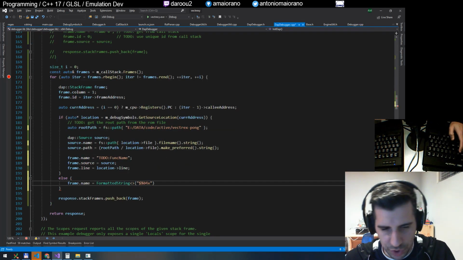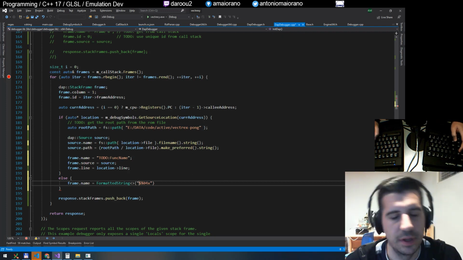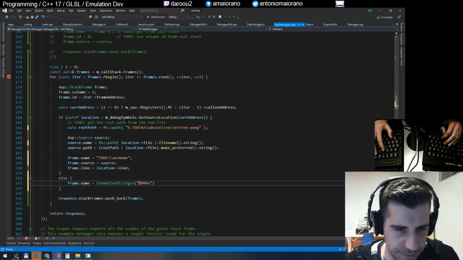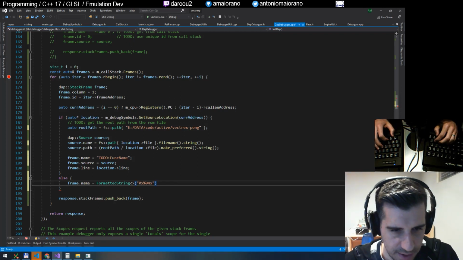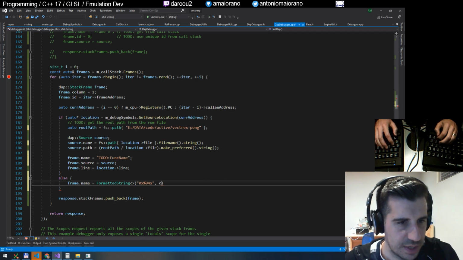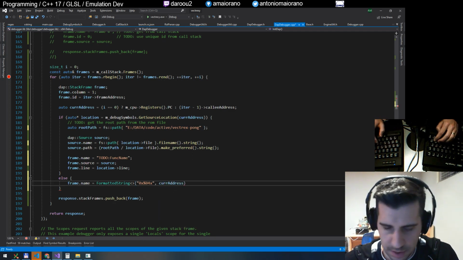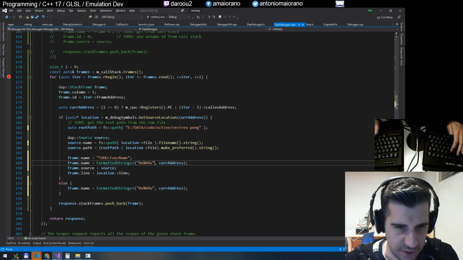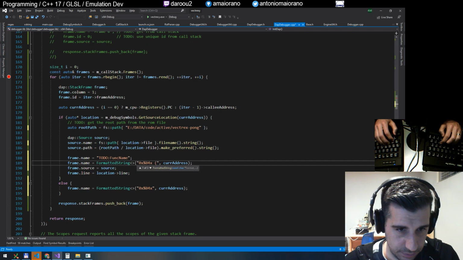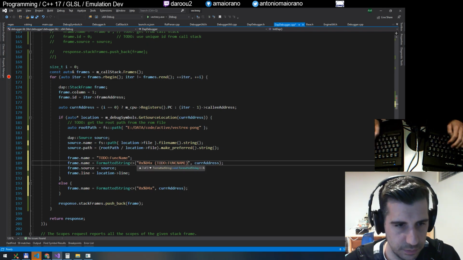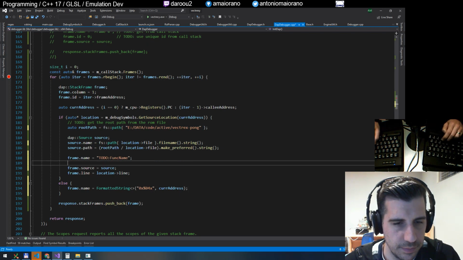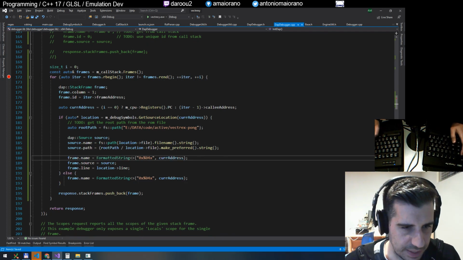It'll look less the way Visual Studio is used to showing things, but that is sort of how we talk about addresses in these old systems. Not sure. Otherwise, it'll be this here like that. And the address is cur address. So maybe what we do is like that here. No, you know what? Just leave it like that.